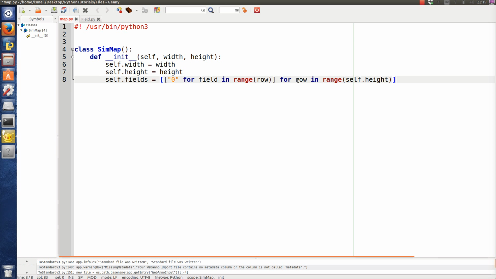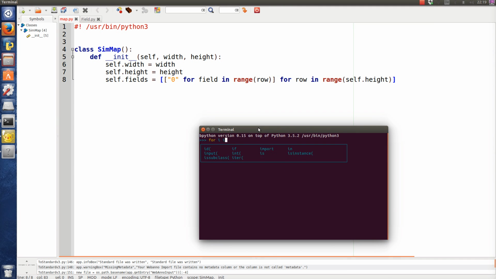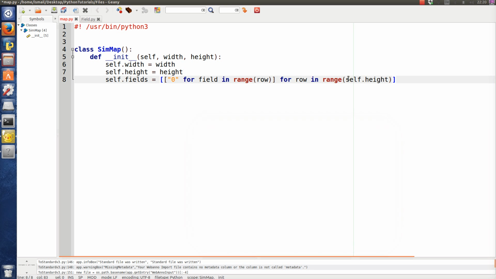For everyone who doesn't remember, what range does is basically for i in range 0 to 9, print i. It counts from 0 to 8, because the parameter you write is minus 1 in the end. So this will actually go from 0 to, for example, 179. If we have 180, in the end it will still make 180 rows, as you will see.